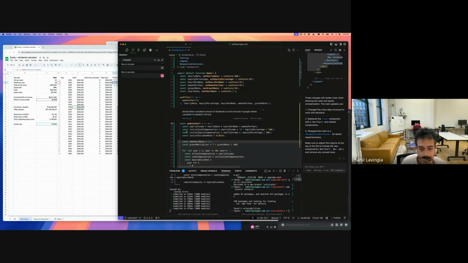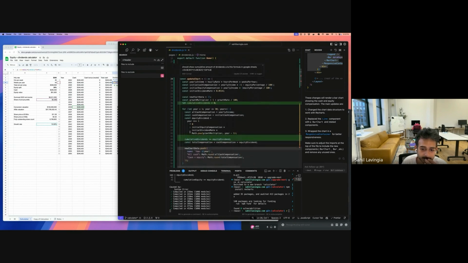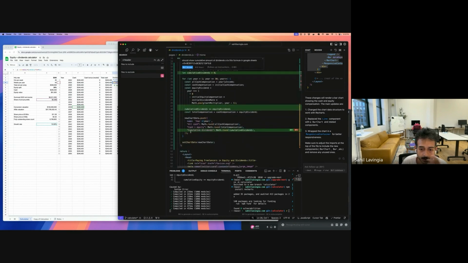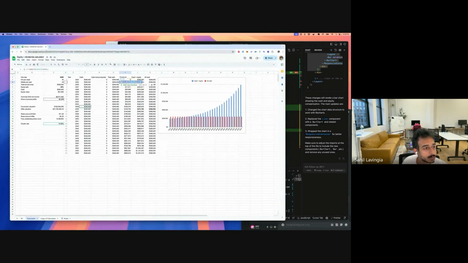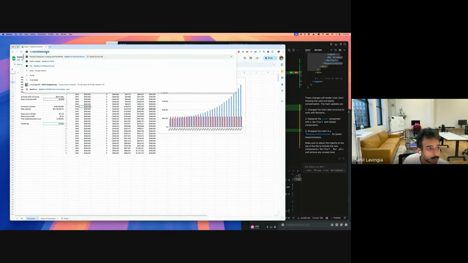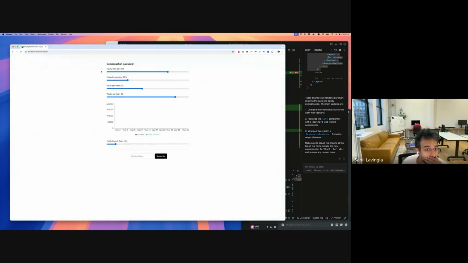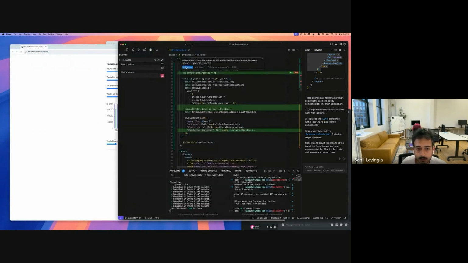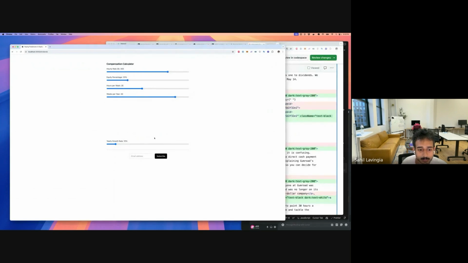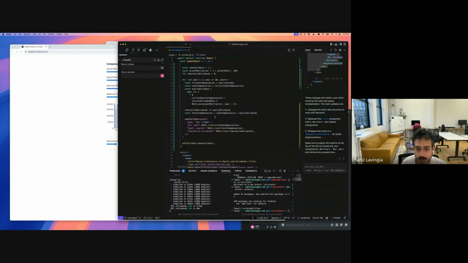Should show the cumulative amount if it does the thing. Not exactly what I wanted it to do. But whatever. Yeah, why didn't it work?